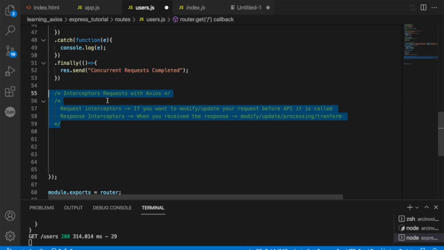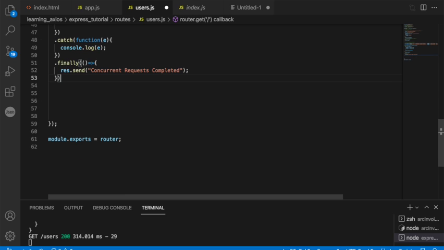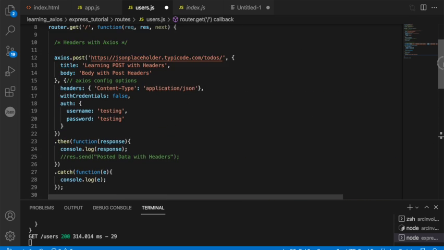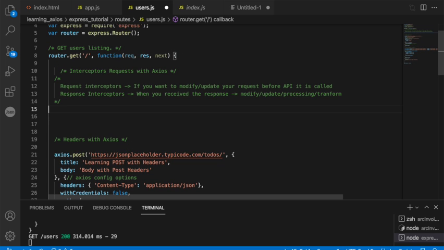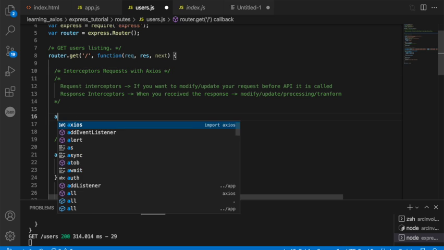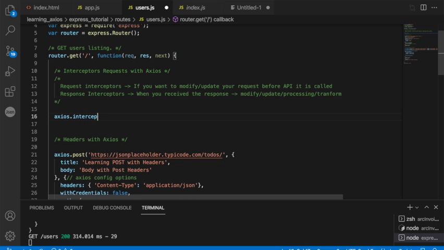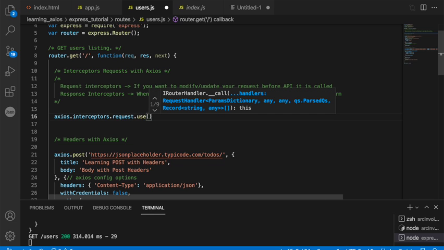So we need to move this code to the top. Why? That means before we make the call, right? So that's why we should define it at the top, somewhere here. Before you even make the API calls, the interceptor should be the first thing you define in your code. Alright, so how do you define it? You'll write Axios dot interceptors dot which type, request or response, then use, and then you define. See here it says interceptor route handler, right? So this is where you will write the basic code which would get you the details.